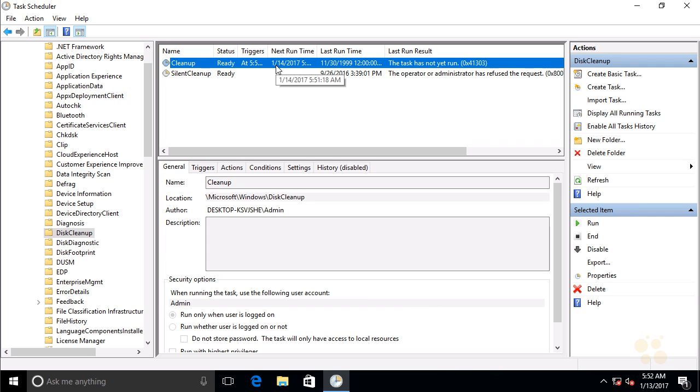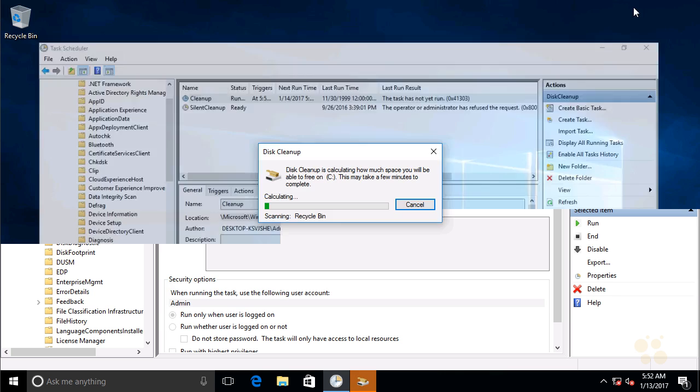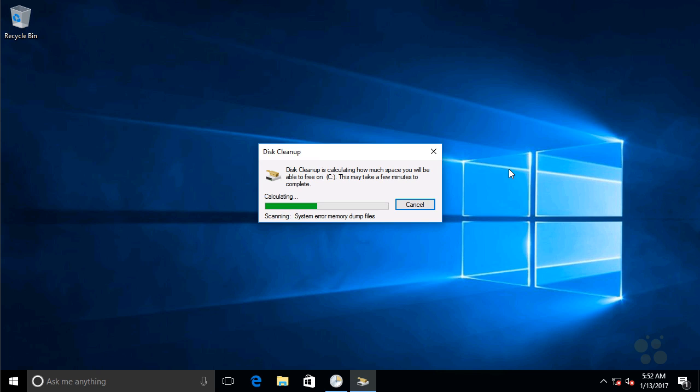How awesome. Probably a good idea to right click it like we did before and run it on demand to make sure that this thing works. And there it is. This will occur for us weekly. It'll scan the disk to see how much free space we can free up and then allow us to clean the disk. So the task scheduler, not only allowing us to manipulate Microsoft stuff that's going to happen automatically, but we can add in our own frequent tasks as well.